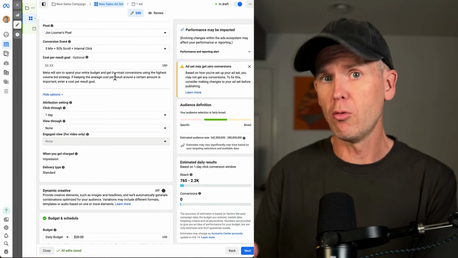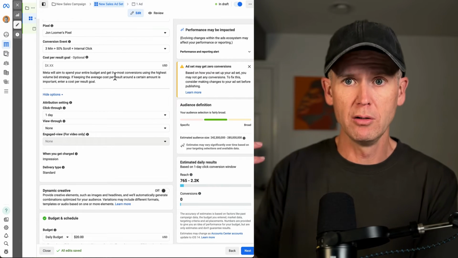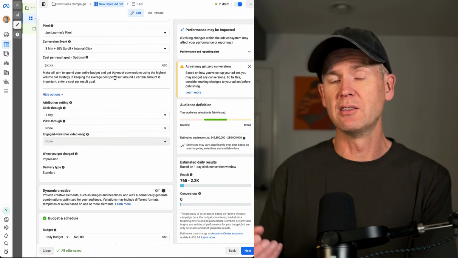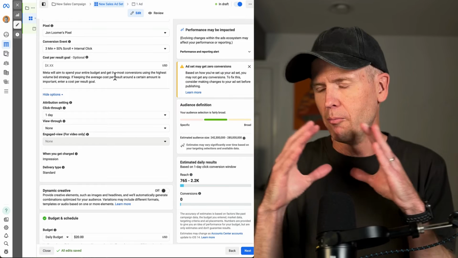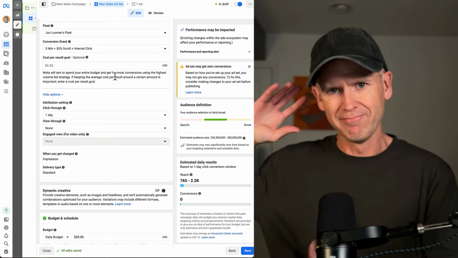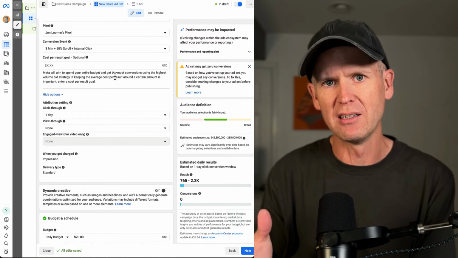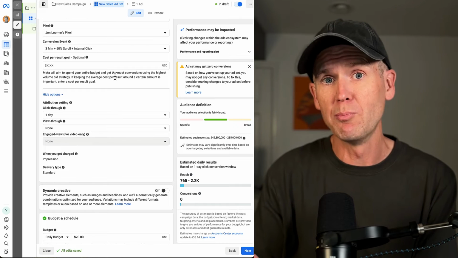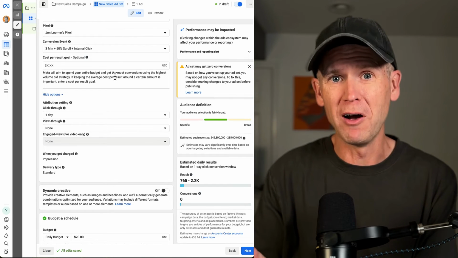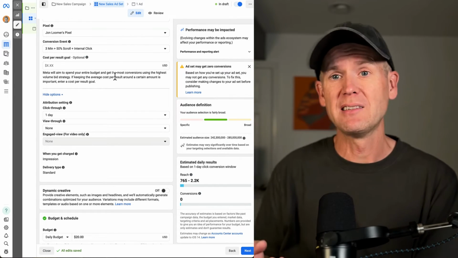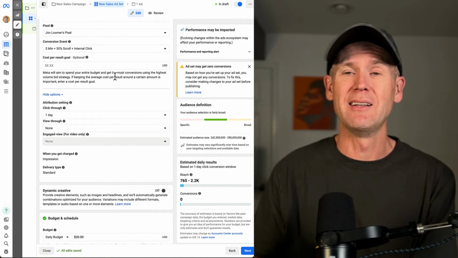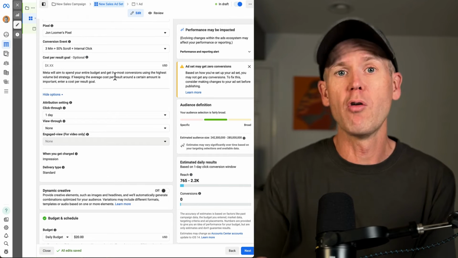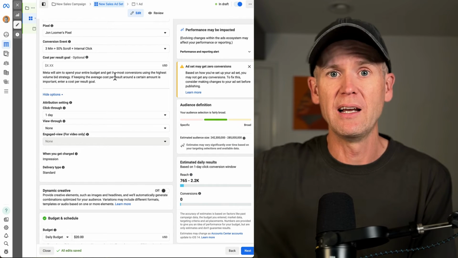So what you don't want is to include 1-day view there, because you have to take this literally. This isn't some backwards thing that Meta's doing here. They want to get you as many of that thing as you said that you want. So if you keep it at 7-day click, 1-day view, they're going to show your ads over and over and over to people who already go to your website anyway.